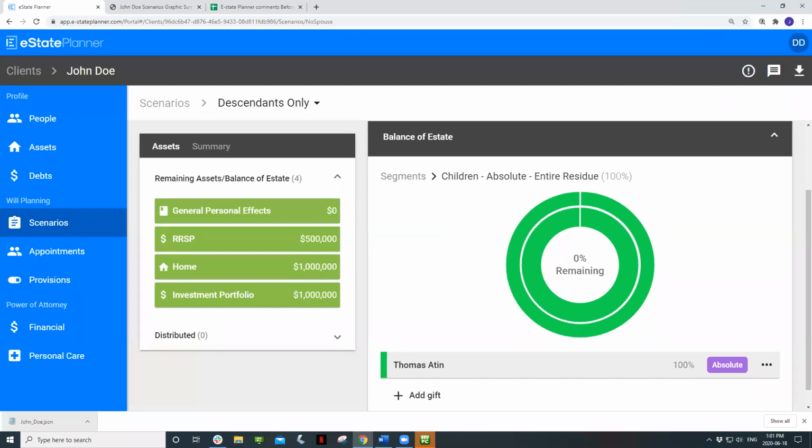All right, it's 1 o'clock. What I'm hoping is, if not next week, by the first anniversary of eState Planner, we're going to have this new version out available for everyone, and you'll still be able to use the old version, but hopefully we'll have the new version out, and you'll be creating your wills in 3 or less seconds.